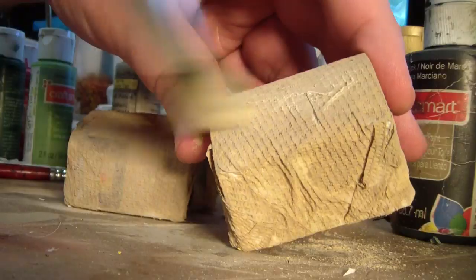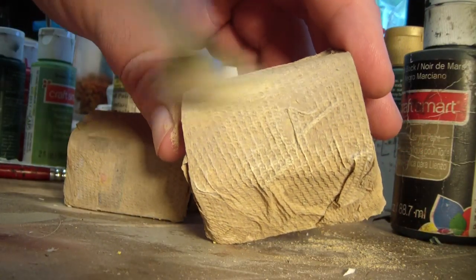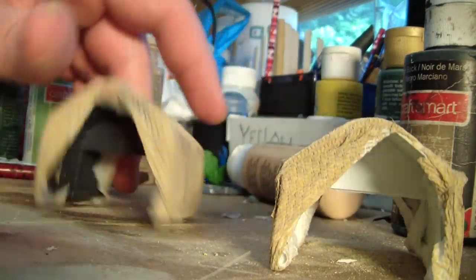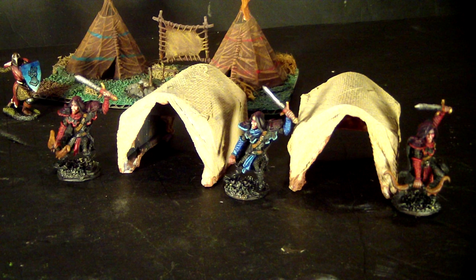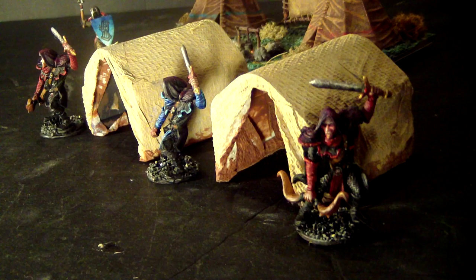Maybe an hour altogether. You could probably knock out anywhere between 4 to 8 of these in the same amount of time. As you can see, they're very much to scale with 28mm figures, and they'd probably work in any era. World War II, modern, sci-fi, post-apocalypse, it's all good. Well, that's pretty cool.